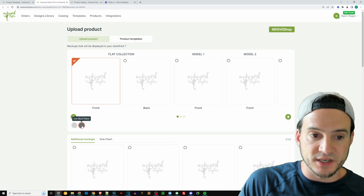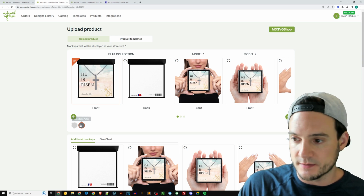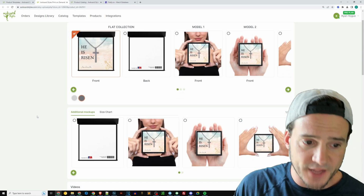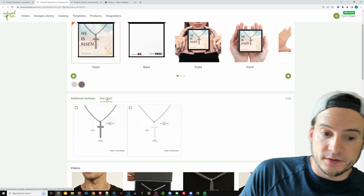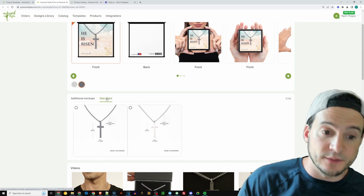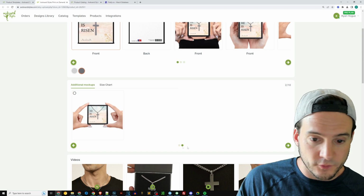Now you can also change the color to the gun black plated, like I mentioned I might do. That's just down here in the bottom left corner. And then down here, they actually have additional mockups and a size chart. So this is perfect. We can select additional images to send to Etsy. I'm going to go ahead and select a few different ones here.